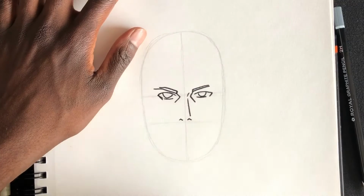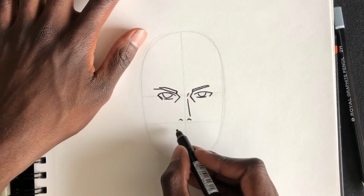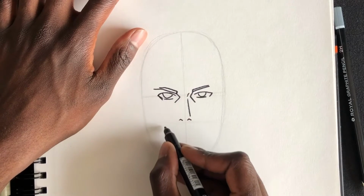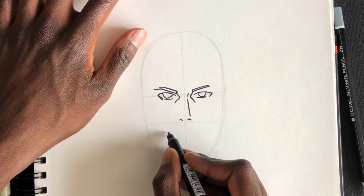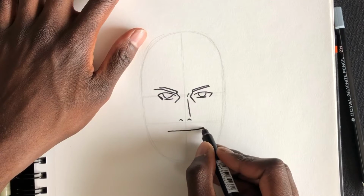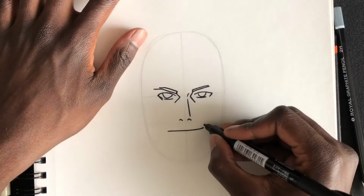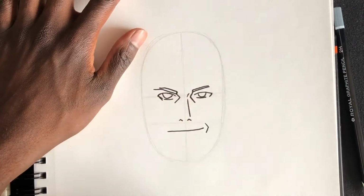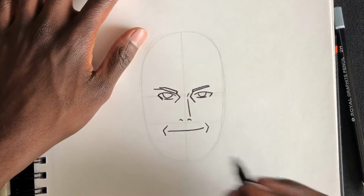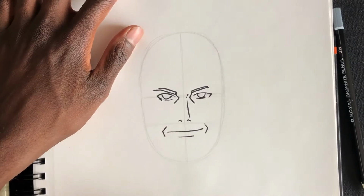Okay, top half almost complete. Let's go ahead and add the mouth. Jiraiya has this really cool long smile that kind of, if you were to draw a line from it, starts here and it goes all the way across to here, lining up. We get those smile lines, and then make sure you get the bottom of the lip. Cool.